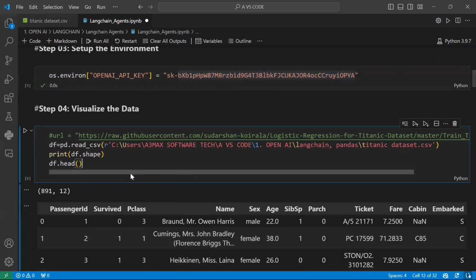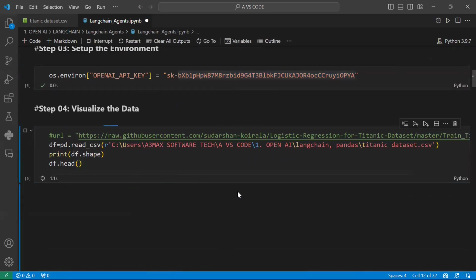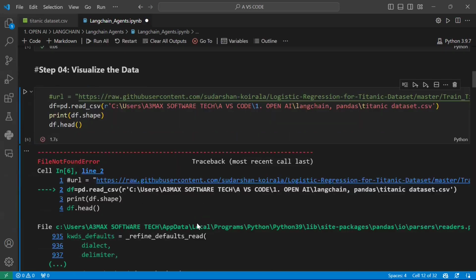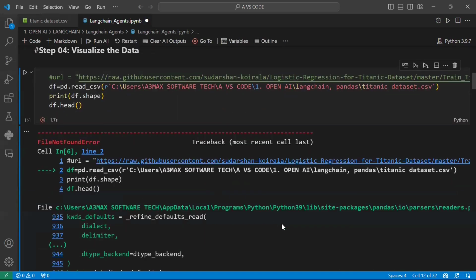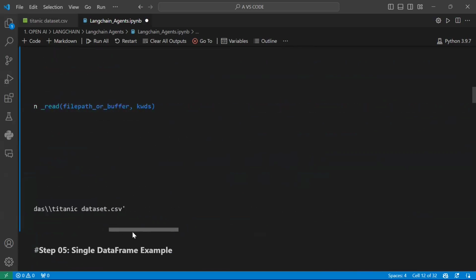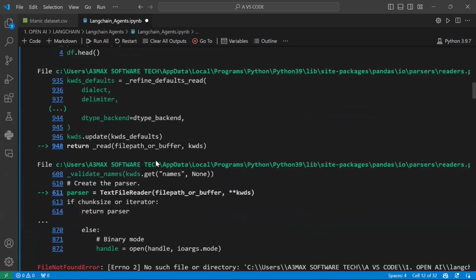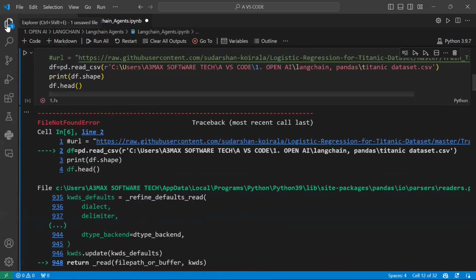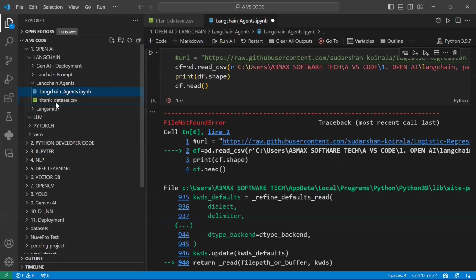Now the first one, I read the data frame. So this is the data frame. Okay, what happened? It says no such file, OpenAI. So it's saying the file is not available. Just one moment.